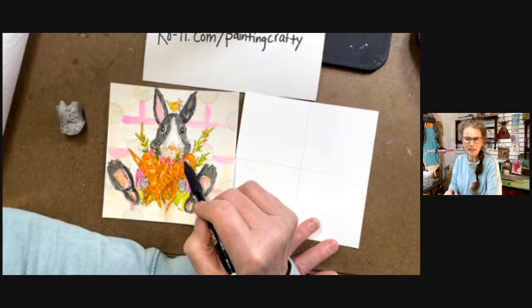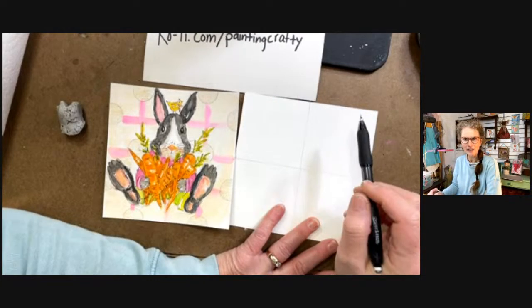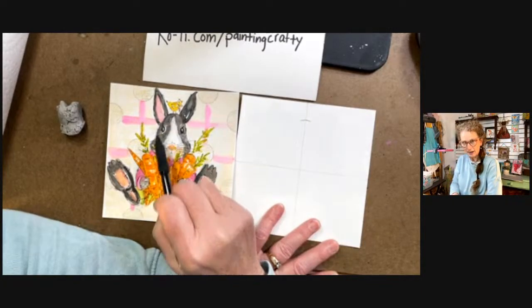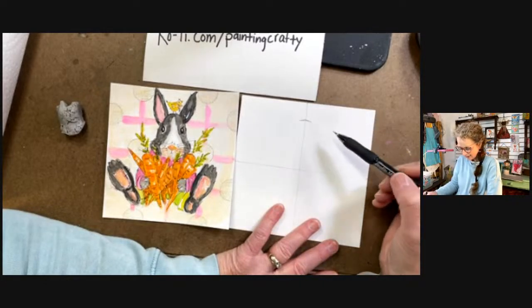Now this style of bunny doesn't have real big ears. Oh, and I forgot, I think it's a Holland bunny. But I'm going to start with just an upside down U shape here. I didn't draw it real big at that area, just enough to set a guide, is what I'm going to be doing. And let's take a look.